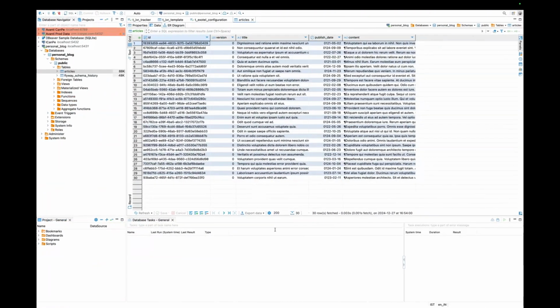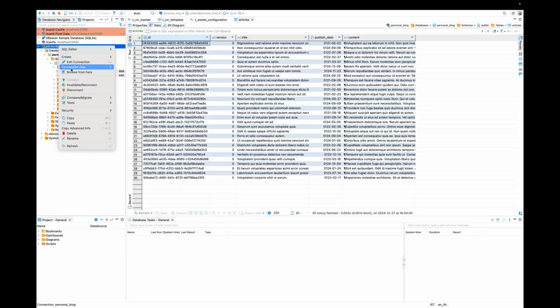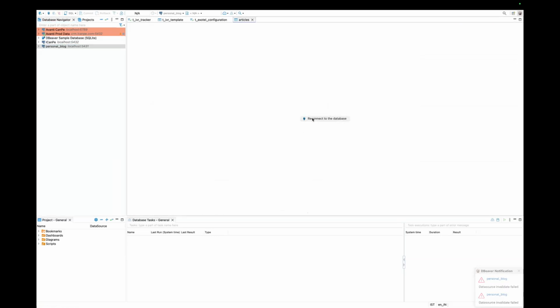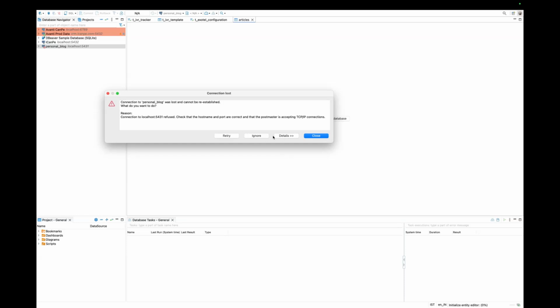Now I will go to this DB viewer in order to view the data. I will refresh personal blog. Okay. Reconnect to the database. Refused. Let's retry.